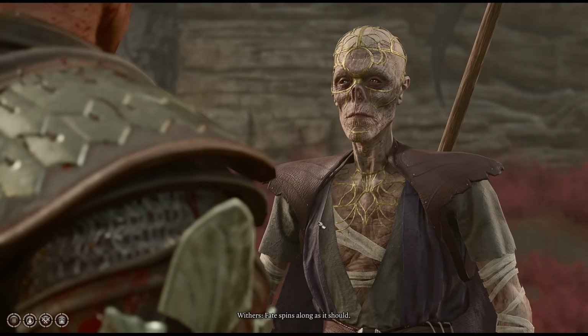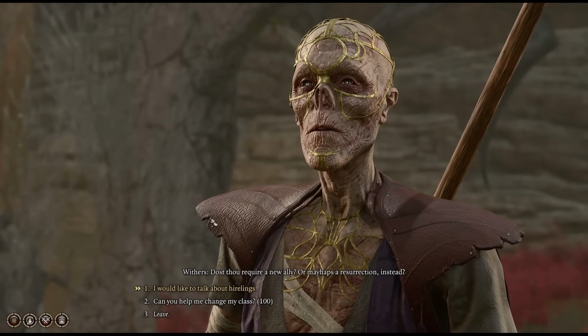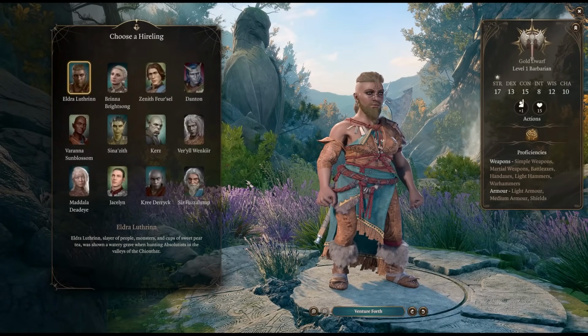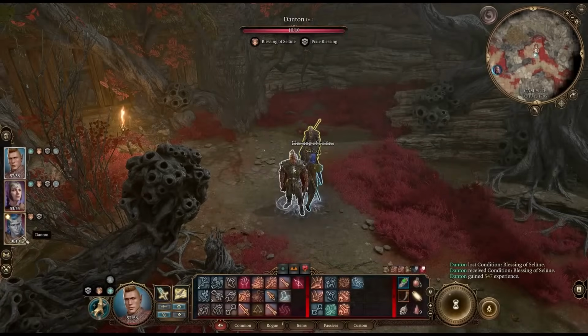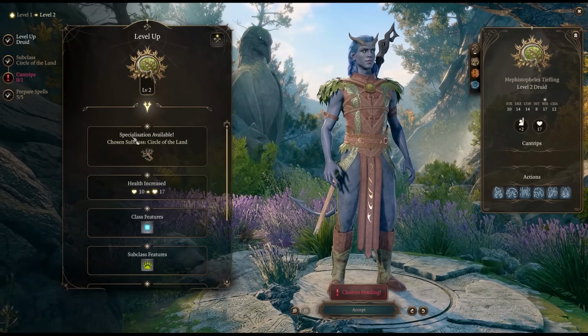So this mechanic all starts with Withers and the ability to hire hirelings, which is something that someone doesn't seem to do very often. But we want to talk about the hirelings and want to recruit one. Now the first one that we want to recruit is Danton here, which is the Druid. And once we have recruited him, we just want to level him up a bit just to get a few key things that we will need.